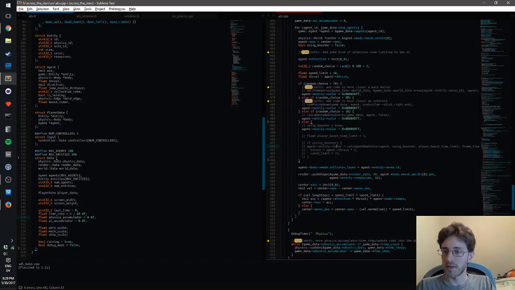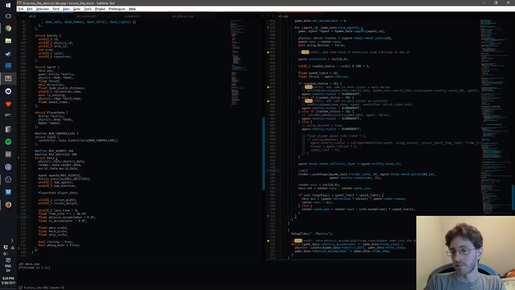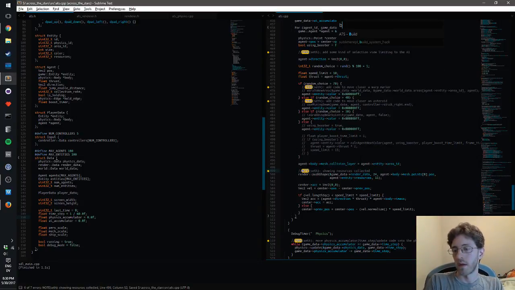Really, I only need to worry about this if they're using the booster. Your boost time limit is 5. That's set just to have something there. It's just not a number floating around. And I have like these, which maybe is what I should have done, but this is getting lost eventually anyway. Showing resource collection, resources collected. That'll work.